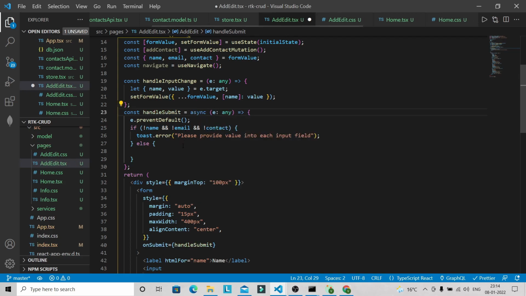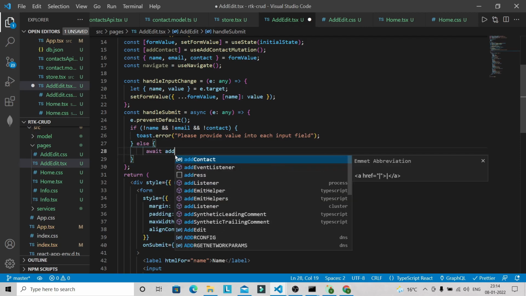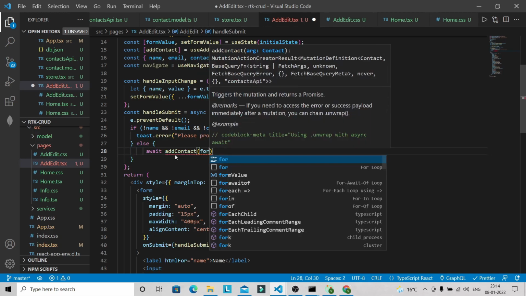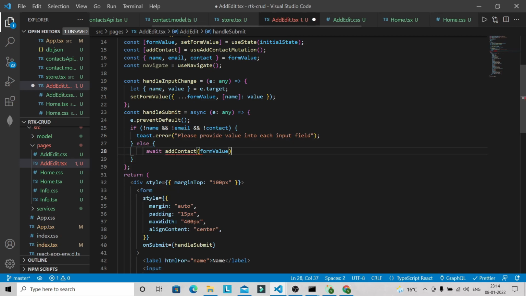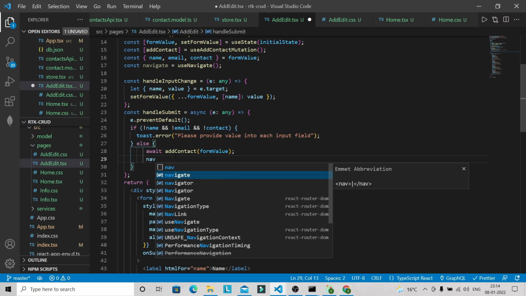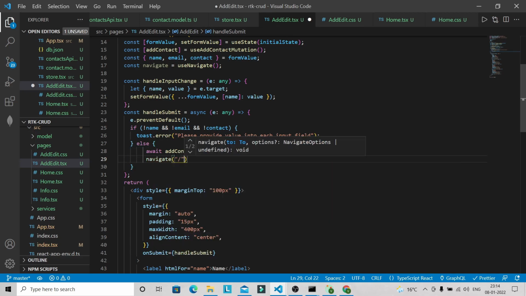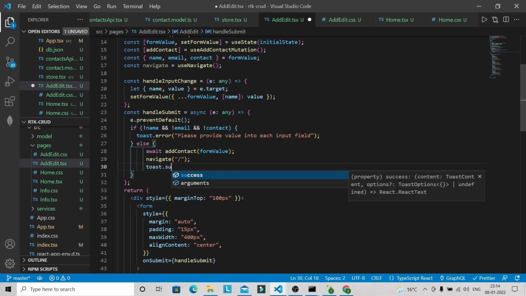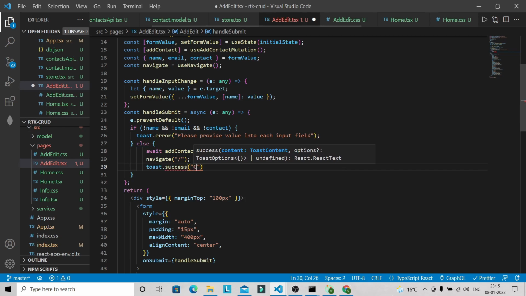So let's use async here, and after that we can just do await addContact, and here we can provide our entire form value, and after that we can navigate towards the home page, and we can give here a success message: contact added successfully.